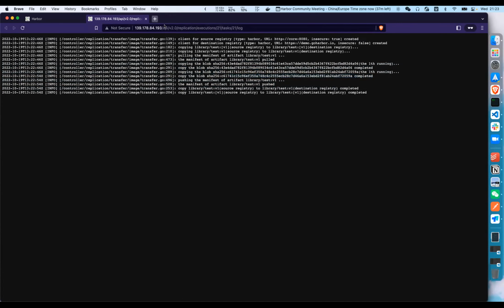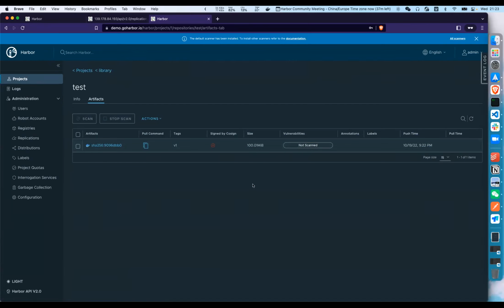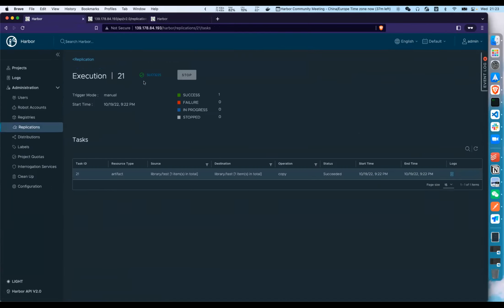Then let's check in demo.goharbor.io. The image has been pushed successfully.